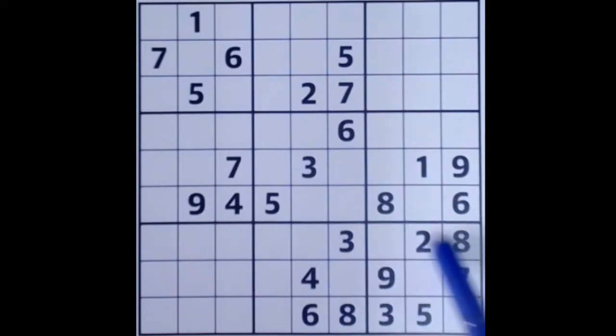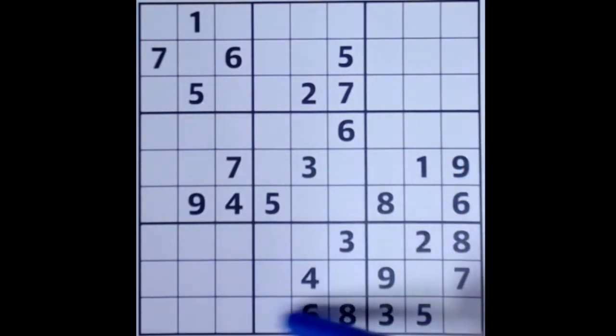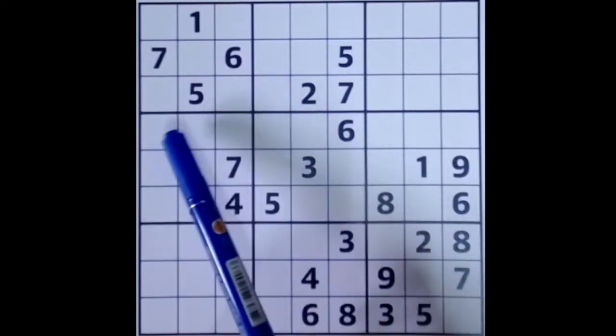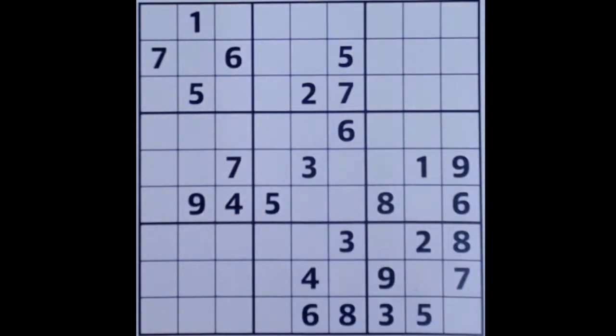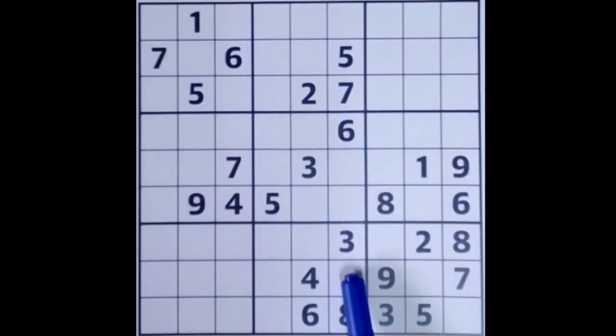What we do is fit the numbers 1 to 9 into each block. Also, we need numbers 1 to 9 in each column. You can see there are four numbers already in this column, and we need numbers 1 to 9 in each row as well. So every column, row, and block, these nine square blocks, need the numbers 1 to 9, and each number can appear once only in its row or block or column. So we look for numbers and how they can fit into only one position. This 5, for example, cannot reappear in this column, so no 5 down here. This 5 means this is blocked down here, and so we know there's only one square left, so 5's got to go there.